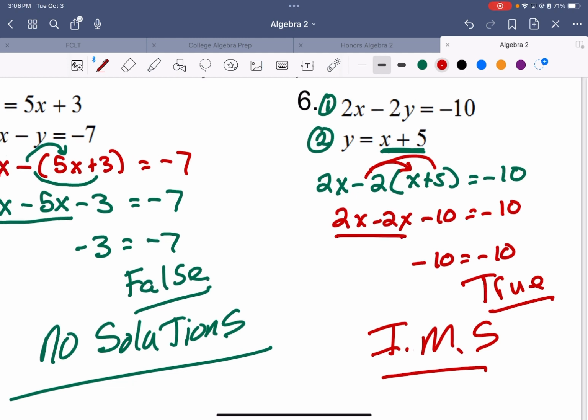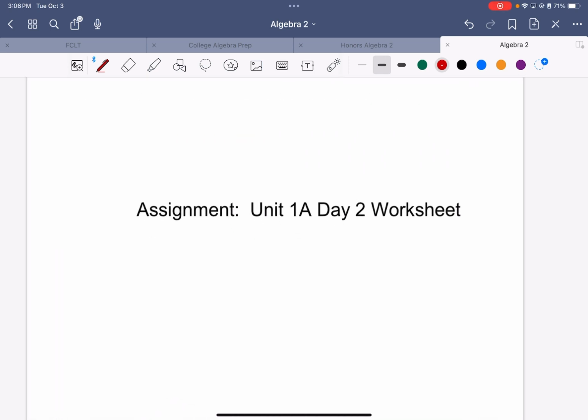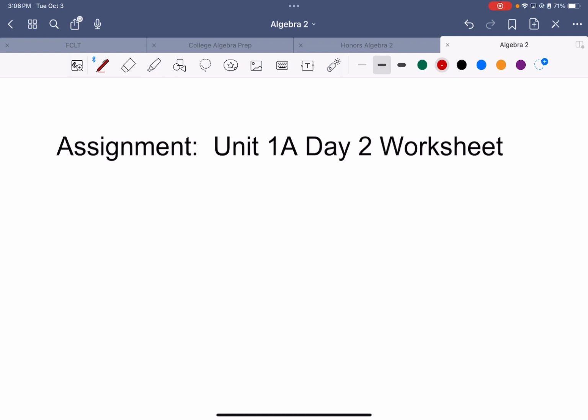Okay. So that's what you're going to work on today. You're going to work on solving systems of equations by using substitution. Again, the steps you're going to use: solve one of the equations, either the first or the second, for x or y, if it's not done for you already. Once you've done that, substitute it into the other equation. Solve that equation for that unknown variable. Once you've got that unknown variable, substitute that back into the original equation and solve for the other unknown. That becomes your point of intersection, alphabetically.